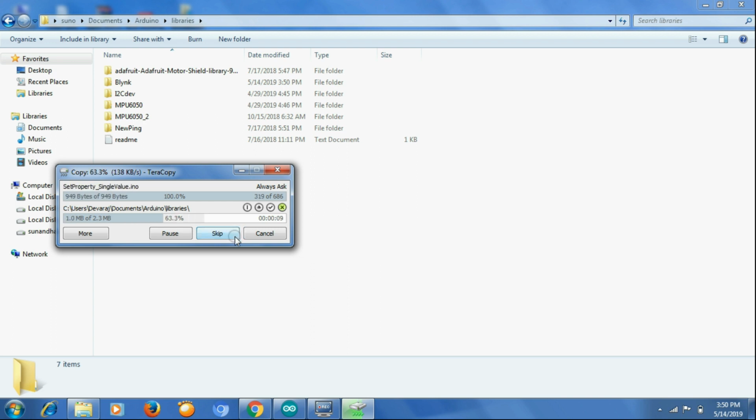Just extract the zip file and copy it to our Arduino library.